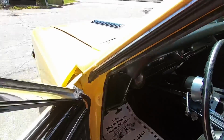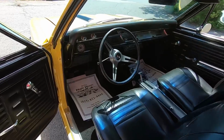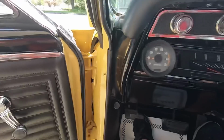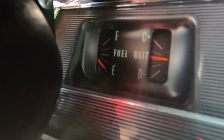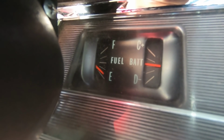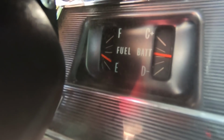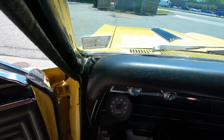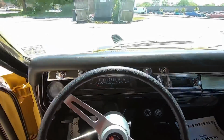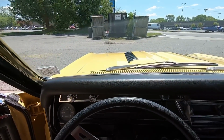Let's check this gauge. Well, first things first, I gotta get the keys out of my pocket. There we go. So the gauge is literally behind here. Hopefully you can see it. Oh yeah, it popped right up. So that's where it was when we got here. I hope it comes up. Let's try it again. Gauge is coming up, seems to be working. Sounded like a starter hit the flywheel under there. We'll be checking into that, make sure. Let's take off here. We'll get some undercarriage shots next and also do a walk around on the car, point out any kind of flaws.